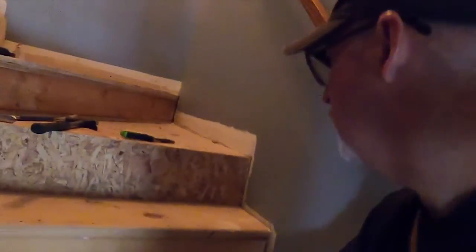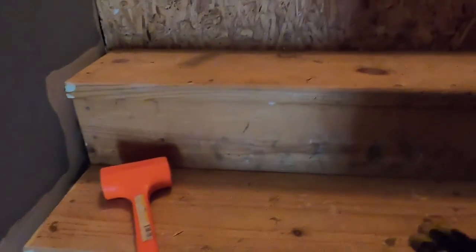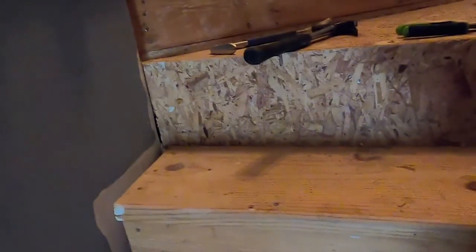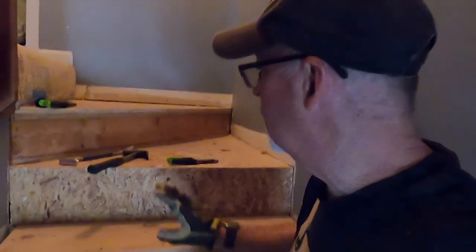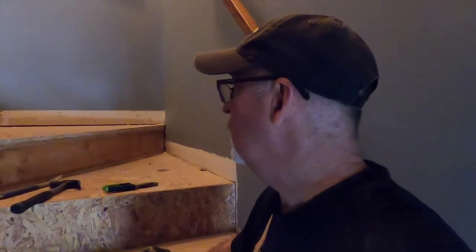Okay, we've just finished all of our steps, getting them cleared. I know you probably think, hey, why not put that right on top of these and trim this off and stick it up? It's just not the way I'm gonna do it. So I'm gonna lift up one, two, three, four, five, six, cut them down, slide them in. I've got a different method to make those go in. We're gonna glue and screw them. I am gonna lift up the one down at the bottom and make that level, even if it's higher. That'll be good, but other than that, let's just continue.